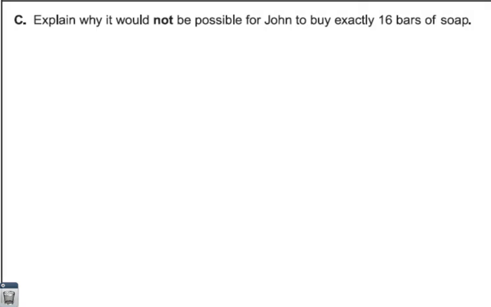Part C, final part, is asking us to explain why it would not be possible for John to buy exactly 16 bars of soap. So it's an explain question. I'm sure we all love these. I know I do. But this is asking us to explain why it would not be possible for John to buy exactly 16 bars of soap.